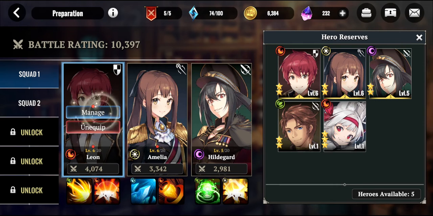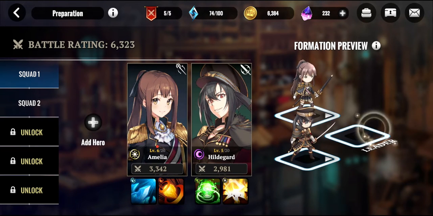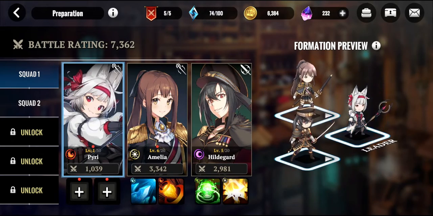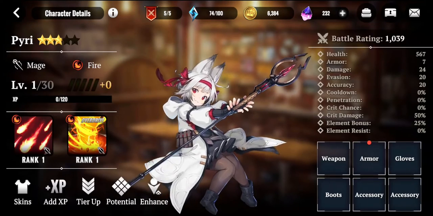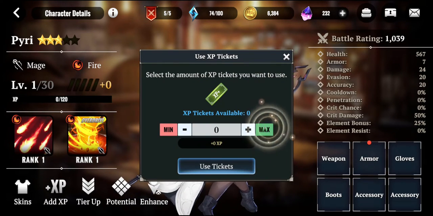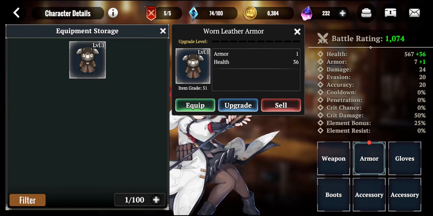Let's go into the squad and let's try to change our squad, okay? So, unequip. Let's try to unequip our leader. And in our leader position, I think it will be good if I put the new hero unit, that's a 3-star grade, that's gonna be Yuri, okay? Spidey, sorry. Her name is Spidey, okay? So, there we go. Can I add some experience? Do I have some experience tickets? No, I really don't have them. So, I can just provide some really good armor to her.